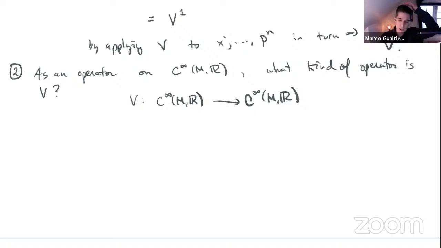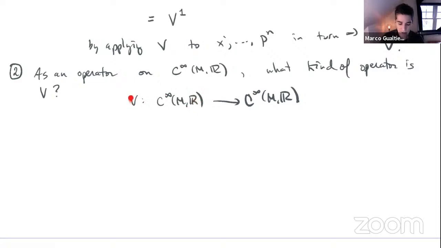But what we're looking for is an algebraic rule that these operators satisfy. And so when you think about this problem, you have to think about what structure this space of functions has. So the smooth functions form a vector space. You can take two smooth functions and add them, multiply them by a scalar. So they form a real vector space, but they also form a ring, a commutative ring, because we know we can multiply functions. So this has a multiplication. And the question that you always have whenever you introduce an operator on such a space is, how does the operator interact with the pre-existing structure on that space?